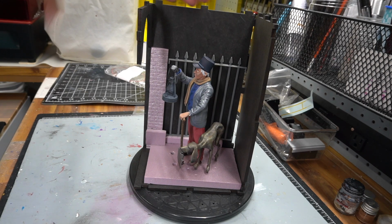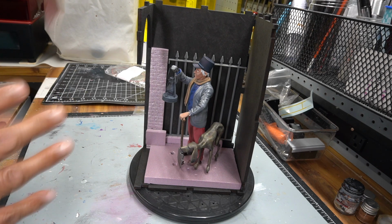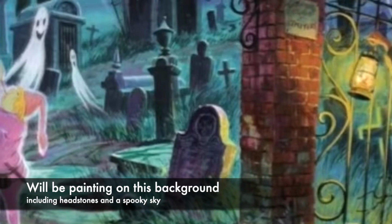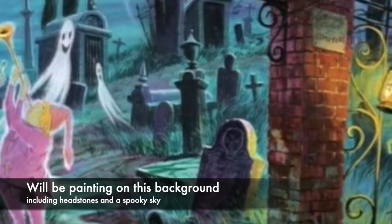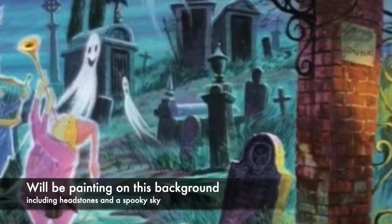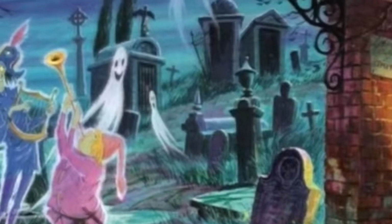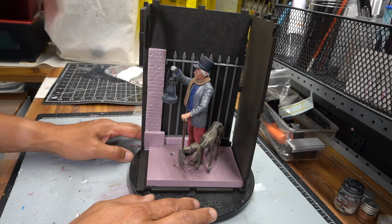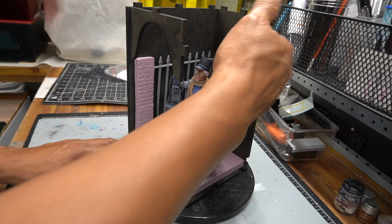Now, on this panel, I'm actually going to be painting headstones and the cemetery there in the background, so when you look through that iron rod fence, you'll be able to see that. And also we'll be painting in a spooky sky, again, all in very similar style to what you see in this illustration.